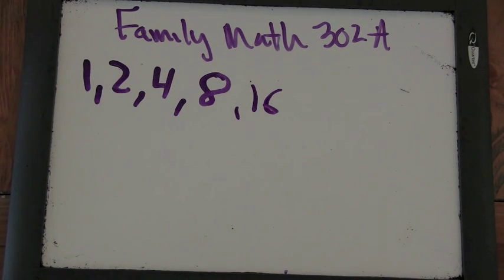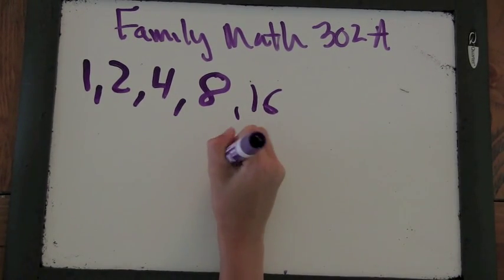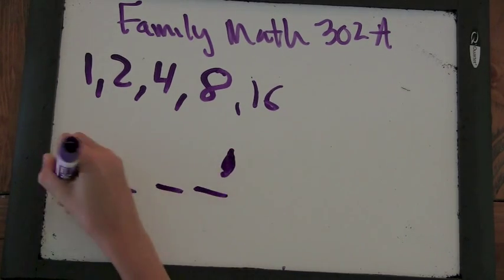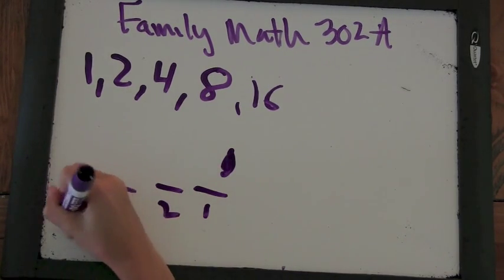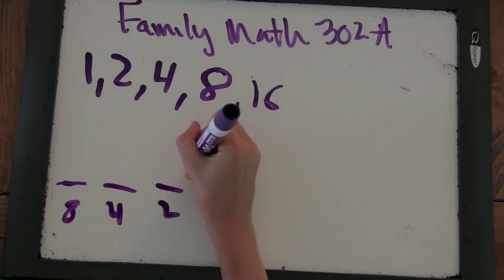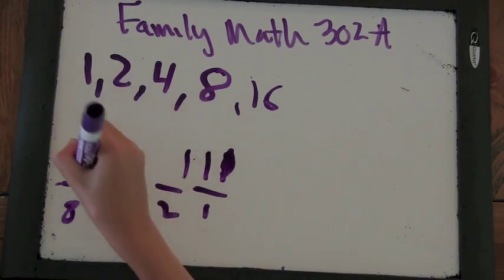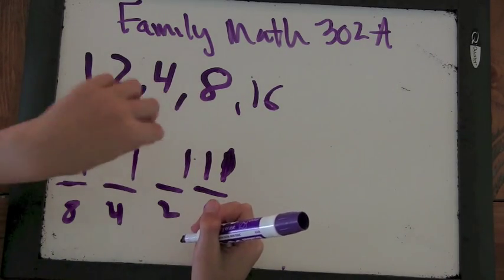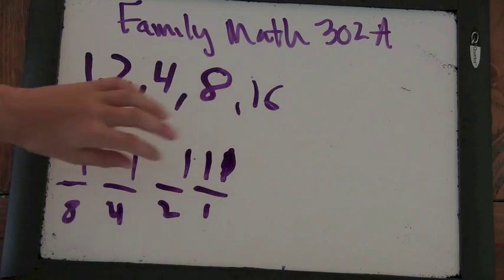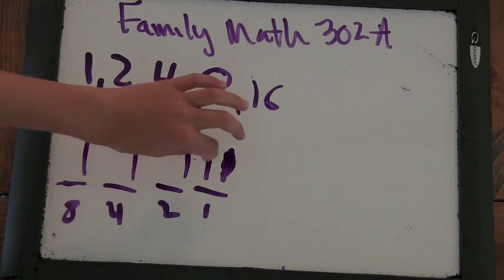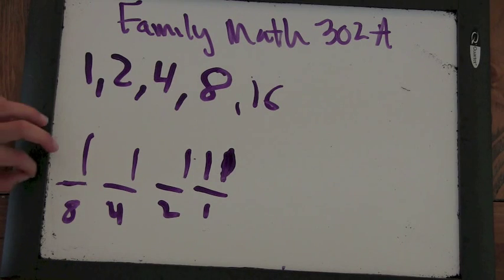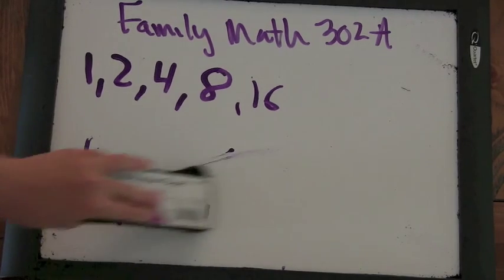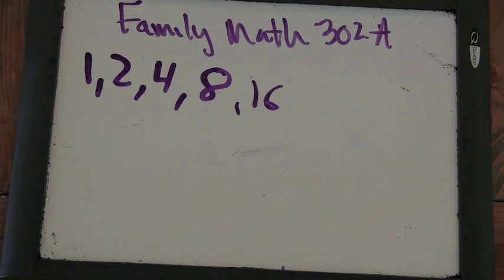I think this kind of relates with binary. Does it? Because if you had the digits, the 1's, the 2's, the 4's, the 8's, to get to the next digit, if you had 1 in every one, then you'd have to add 1 to this. Then it would get to the next number, which is 16. Oh, wow. That's a fascinating observation. And then we can try to see a pattern that continues with these.